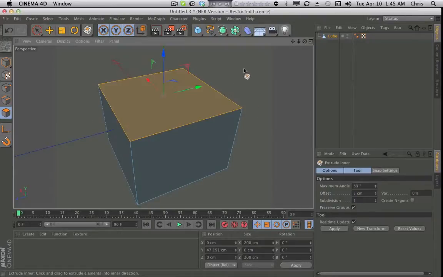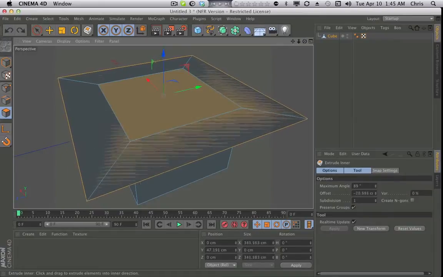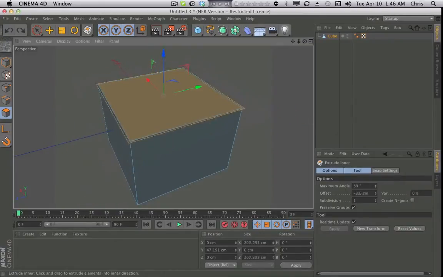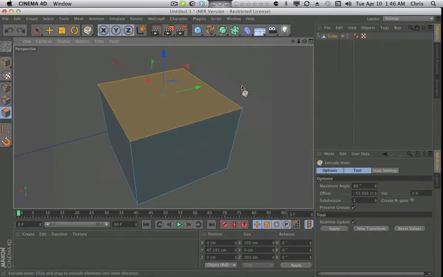If I click anywhere in the viewport and I start dragging, it's going to do very similar to what we did before. It's going to create 4 new polygons, 1, 2, 3, 4. But it actually pulls it inward, or hit undo. We can drag inward, or we can drag it outward. Now you want to be careful there. You see that flickering? That's because we have intersecting polygons, because there's polygons occupying the exact same space. So you want to be careful about that.